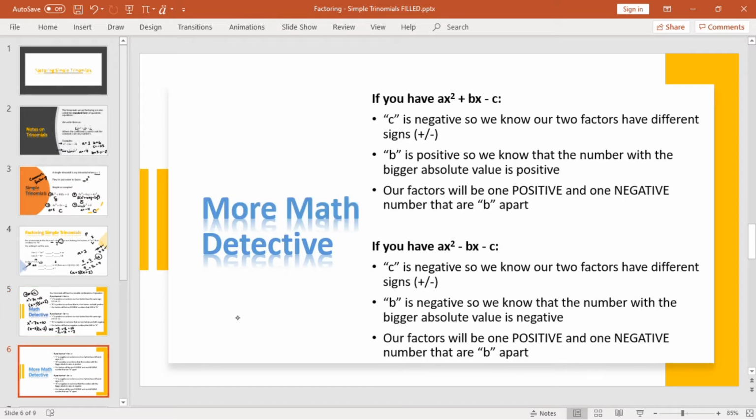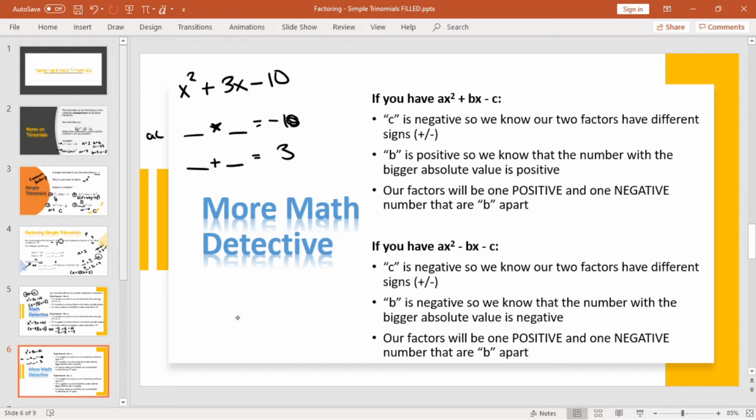If C is negative, we know that our 2 factors will have different signs. So let's look at x squared plus 3x minus 10. And we're going to do the AC line thing again. We need to make negative 10. A times C has to equal negative 10. And A plus, sorry, sometimes my multiplication signs look like plus signs, has to equal positive 3. So we know to make negative 10, we're going to have one positive, one negative.